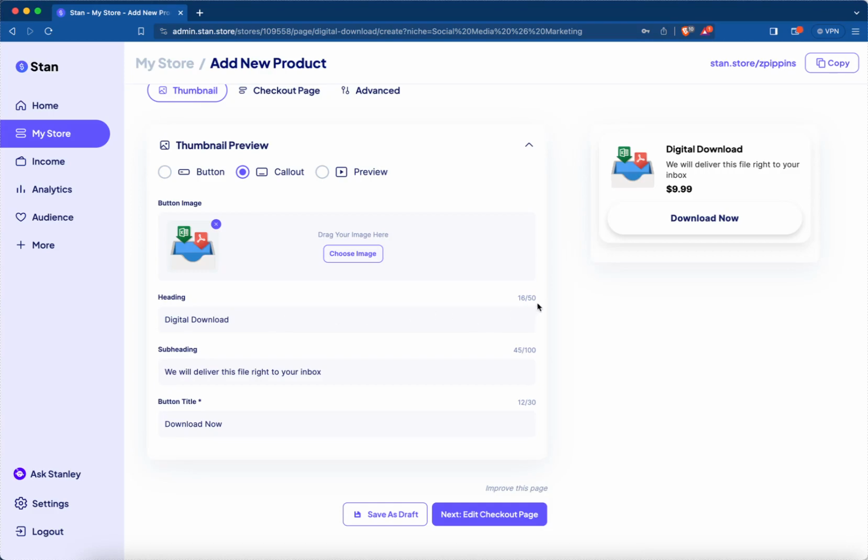Now, you only have 50 characters, so you can't just make some long drawn out title, but this needs to be an enticing title that convinces someone that it's time to click and go forward. So if you are selling something like, say, "my digital product," you don't want to just say "my digital product." That right there is not going to stand out.